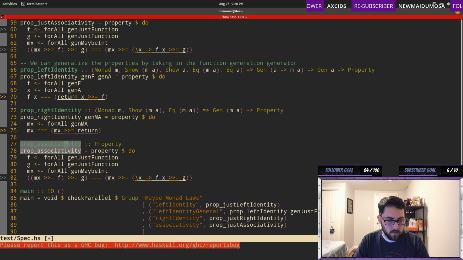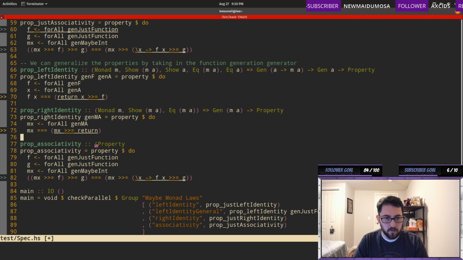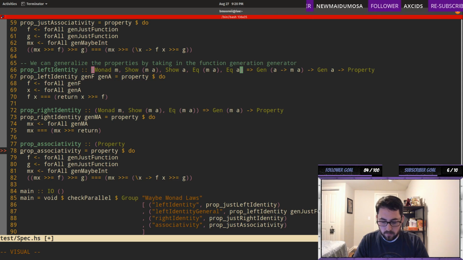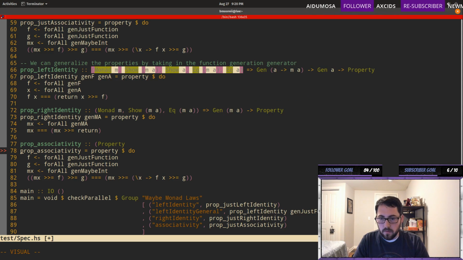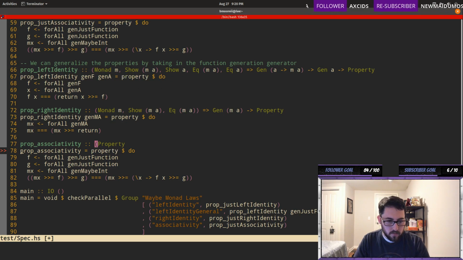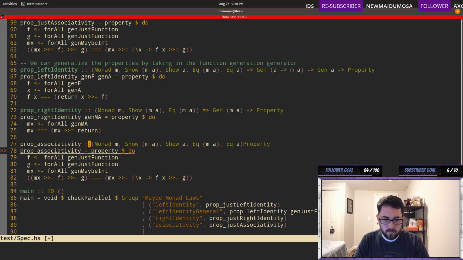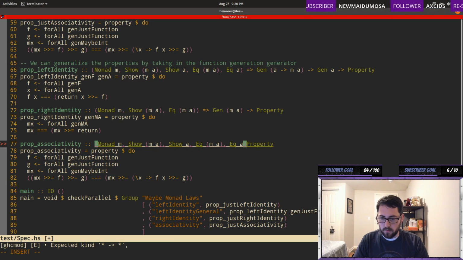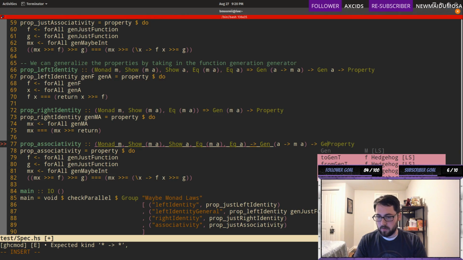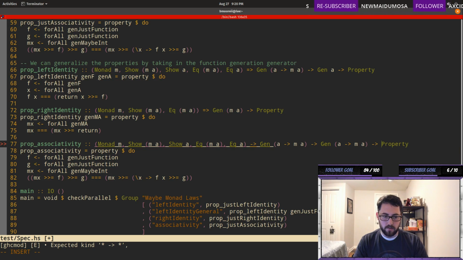Okay, so we need 2 function generators. So it's gonna look like this one probably. And we need a function generator. So gen a ma, gen a ma, and a gen ma.